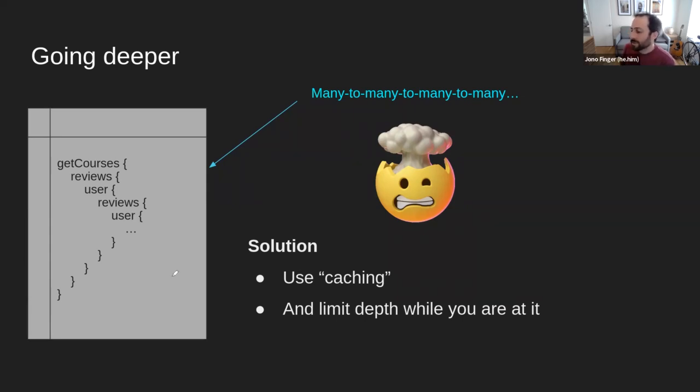Also, you should limit the depth while you're at it. I mention that because do you want your user to be able to do this? If your server is not implemented well and you're not doing caching or anything, I've seen it really hammer your server and take things down for other people as well. At the end of this talk, I have a link to a talk about security, OWASP vulnerabilities specific to GraphQL, and this is a top thing that people attack. They try to do very deep queries. So we can limit it on the server side if we want.